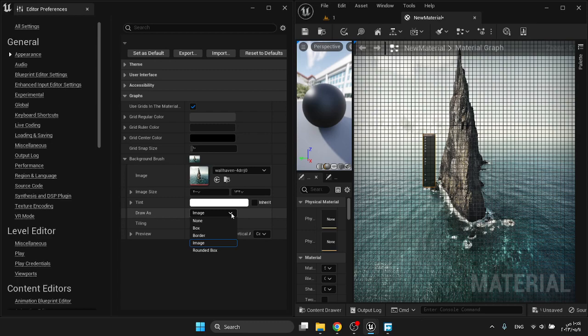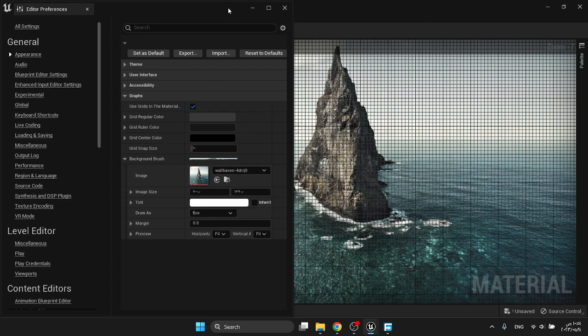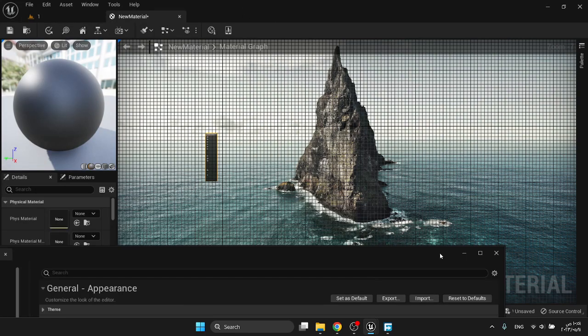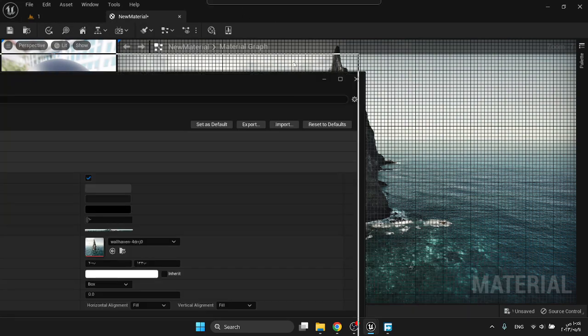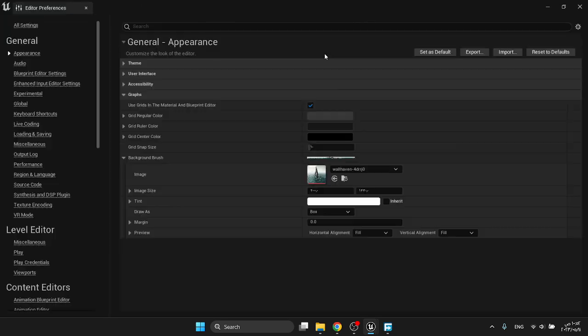Okay, maybe the box isn't actually wrong. Let's see. Yeah, box seems right. But what about image? Box and image seem the same, except there's something here. Box, image.